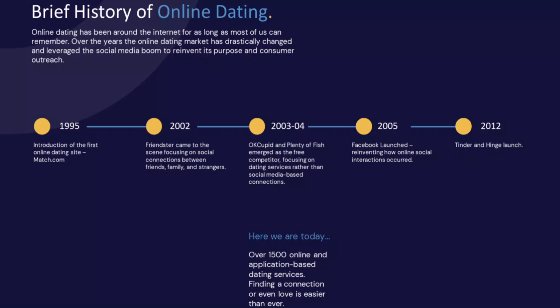Now, looking at the over 1,500 online and application-based dating services, not only is finding a connection or even love easier than it has ever been before, but the amount of digital forensic artifacts associated with these applications and data that's been aggregated to fit the application's purpose has grown exponentially.